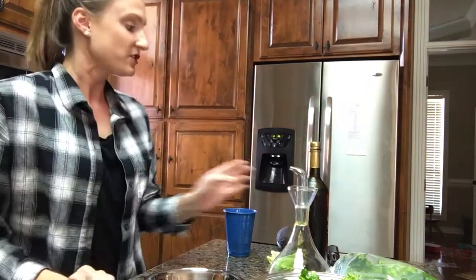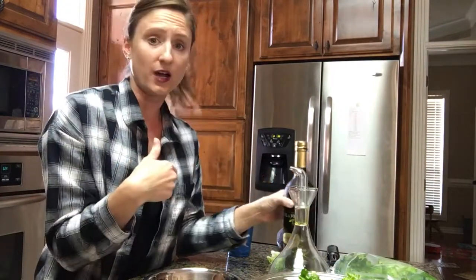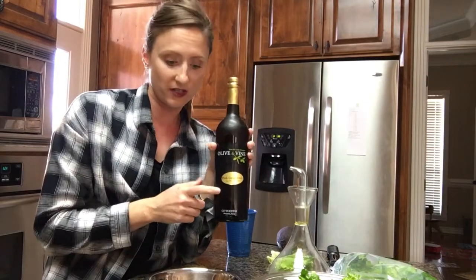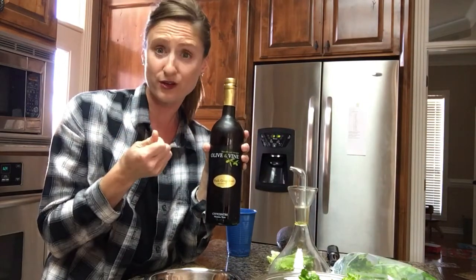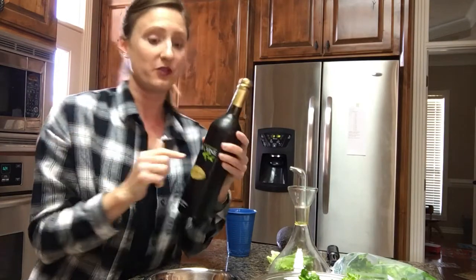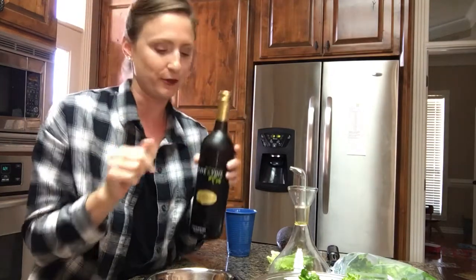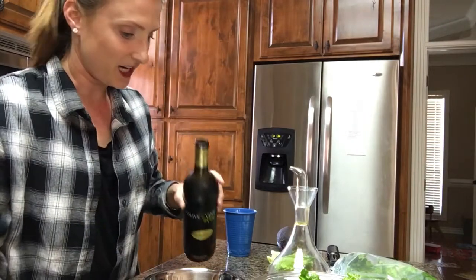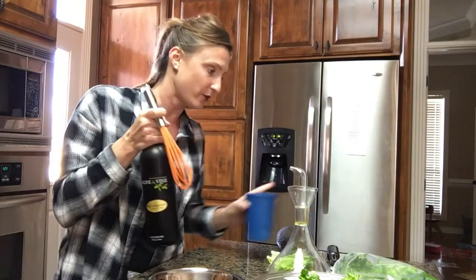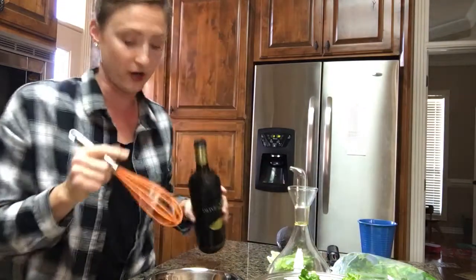This takes literally 30 seconds. So what I do is I always keep a nicer quality balsamic vinegar around. And this balsamic vinegar is actually flavored and I get it at a specialty vinegar store. You can buy them online. But this particular one is pink grapefruit. So you just take your vinegar, your base or whatever it is — maybe it's just a plain vinegar, rice vinegar, apple cider vinegar, whatever it is.